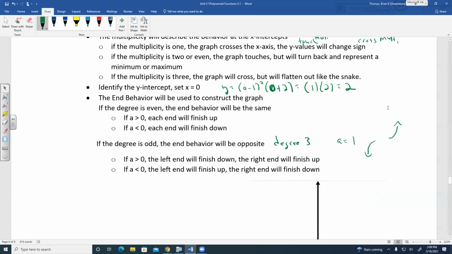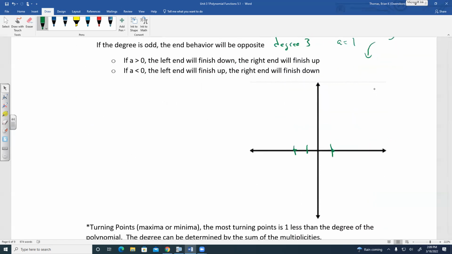So the y-intercept was 2. So let's see if we can put this all together. So the end behavior is over here. So what happens is this graph is going to come up through here, and once it gets to negative 2, it's just going to cross the negative 2 since it had a multiplicity of 1. It's got to turn to touch that y-intercept, and then the graph has to approach the 1, but since 1 has a multiplicity of 2, it's going to touch and turn back around, and that graph should take on that look. So that's how on the far left it finishes down, the far right it finishes up.